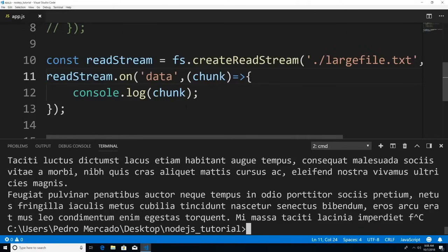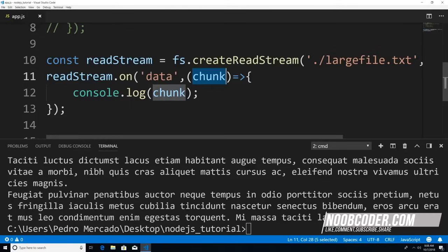So every time a data event occurs, I am getting a chunk of the file. I'm not attempting to read the entire file at once. And therefore, the buffer size could be a lot smaller, as opposed to the read file method, which uses a full buffer, which needs to be big enough to load the entire file at once and then serve it. Streams allow for a smaller buffer size, which is memory efficient, and for data to be read and written in chunks.